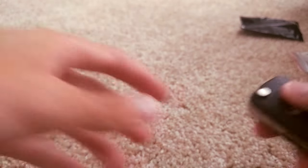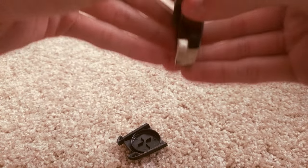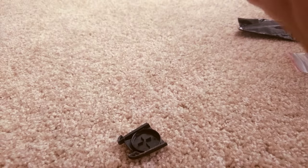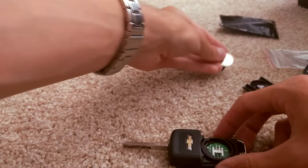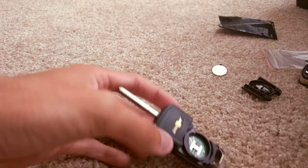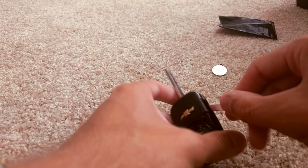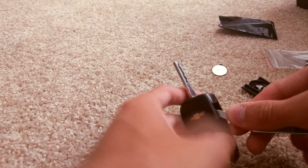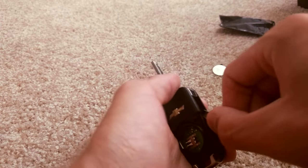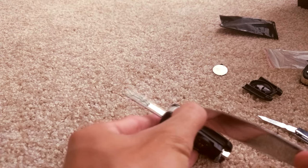I'm kind of nervous, I'm not going to lie, because I don't know what I'm doing, but I think you can just take the back off and pry it. I looked it up just to be sure and they said to take the battery out and then use a flathead screwdriver. Nail clippers will do just fine, right? We'll see. They said to put it in this little crack here and pry it up. It's already broken, right? I got a butter knife — I'm just gonna try and get in here.